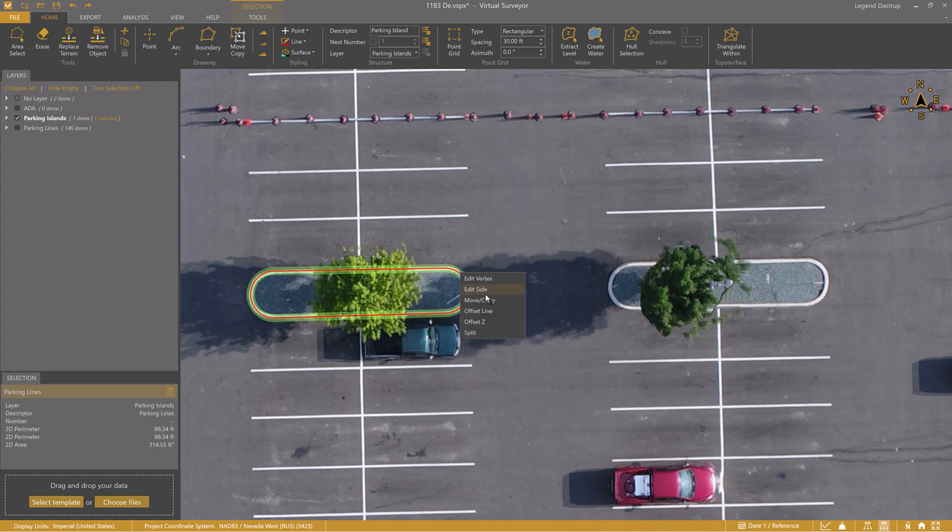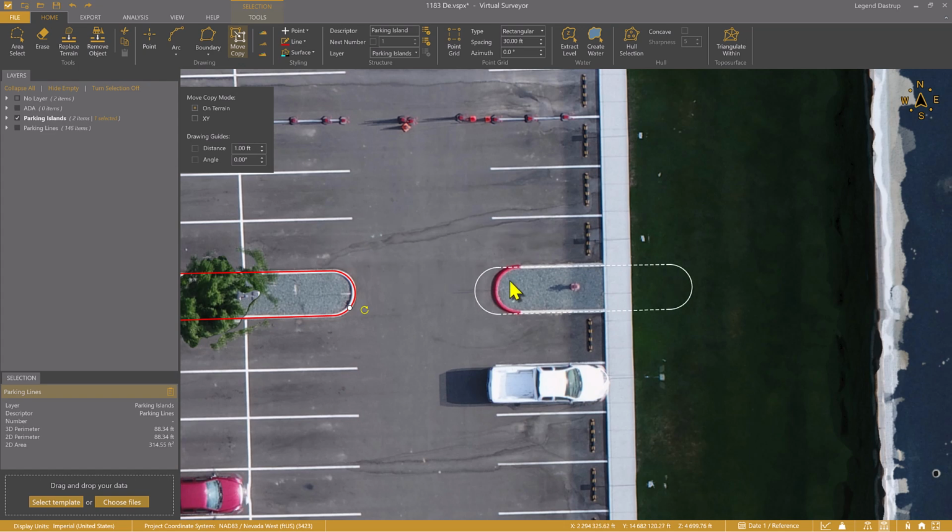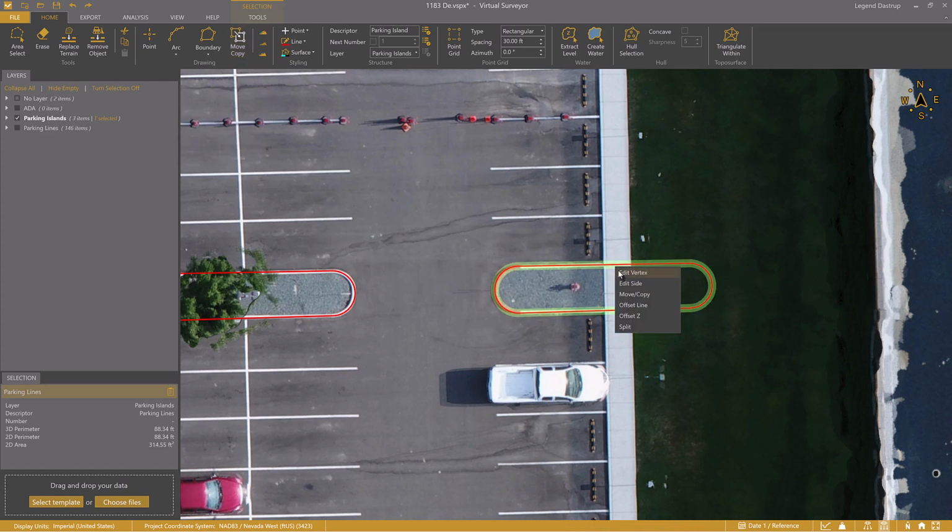With the first island drawn, I can duplicate it to any symmetrical island on the site, and even go a step further by copying the island shape to this closely shaped parking peninsula. I can then alter it with the split tool to split the shape in half, and remove the portion I don't need. Then use to boundary to complete the shape.